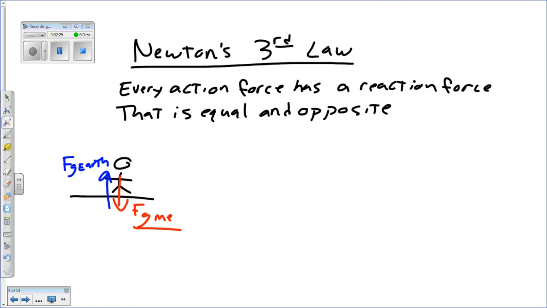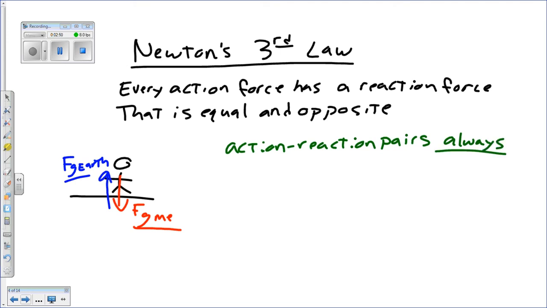Now, the thing you've got to keep in mind is that those forces must be equal, even though intuitively it seems like the earth is pulling harder on me because the effects of the earth are more noticeable. So it doesn't matter how hard the earth pulls on me, I have to pull back with exactly the same amount of force.